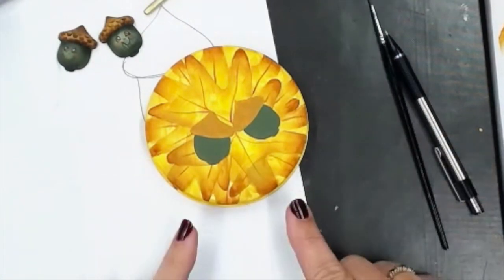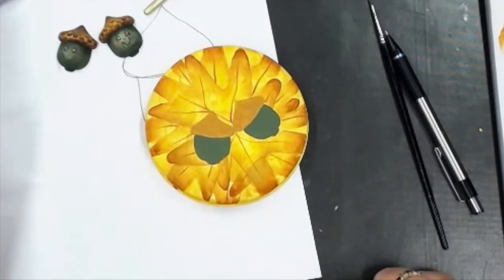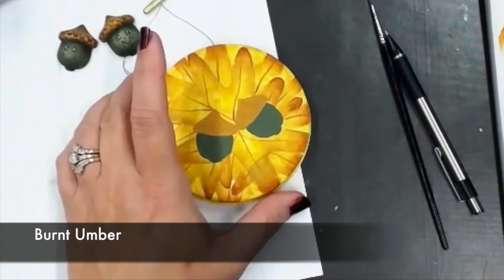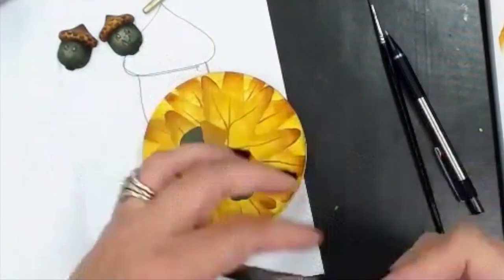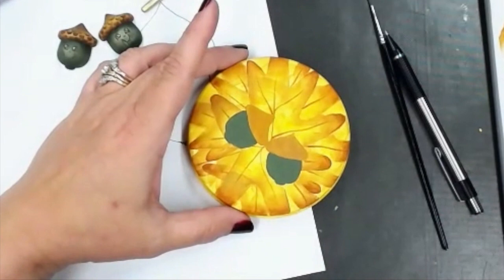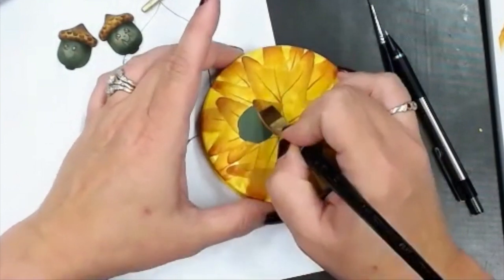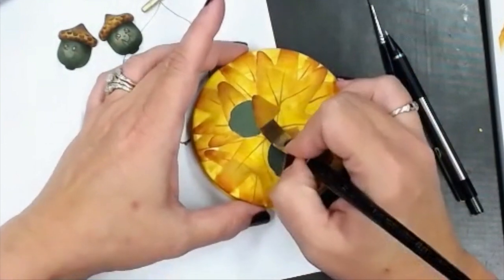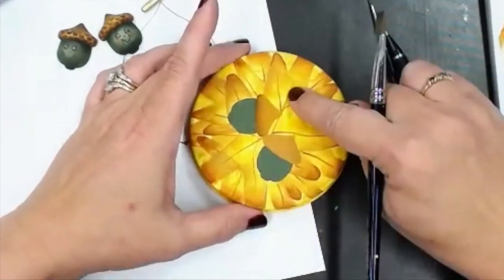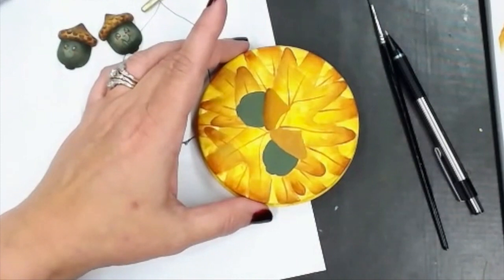Okay. Now that that's done, I'm going to go on to his little crown, and I'm going to side load it with burnt umber. I'll use my 12 flat, and if you want to pre-wet, pick up on the corner of your brush some of that burnt umber, and we're going to go right across the bottom. I'm sorry, I have to ask you, the burnt umber is what you used to make those lines? I used burnt sienna to make the lines. I'm using burnt umber to go across the edge there. Okay.